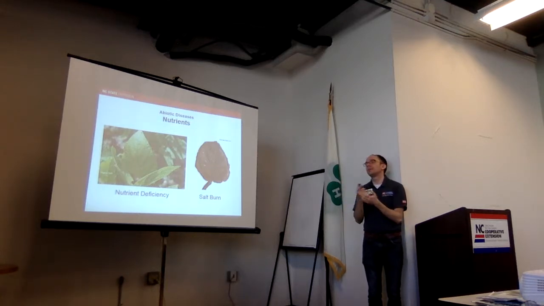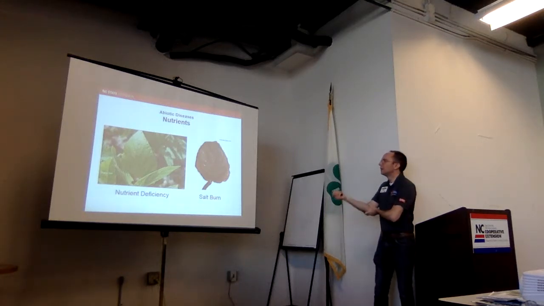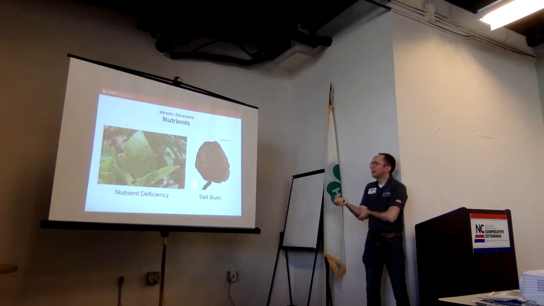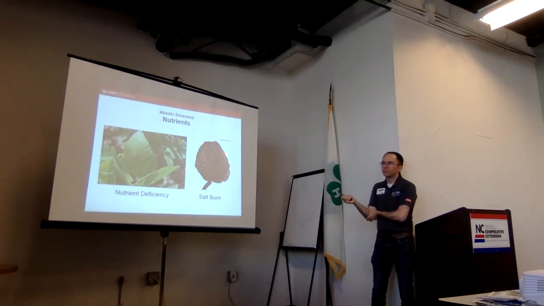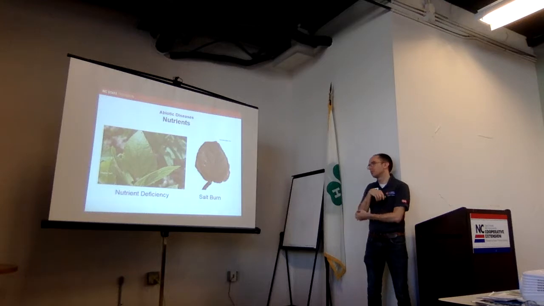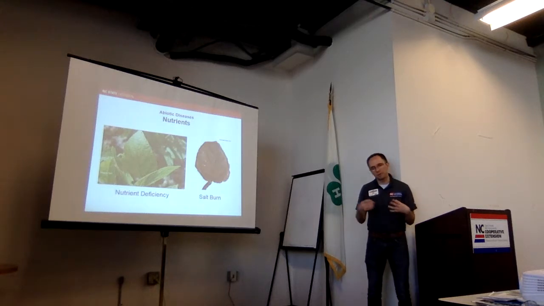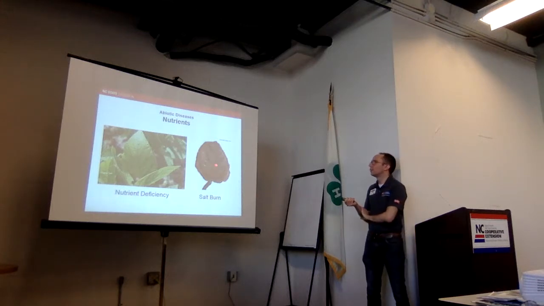So usually, in many cases, making sure that tomatoes have sufficient and even watering can resolve blossom end rot issues better than throwing a bunch of additional calcium. Salt burn, this is kind of an indirect effect of drought or lack of water. The salts in the soil in excess can affect how plants take up other salts and water and other things that will cause the leaves to essentially dry out and harden.